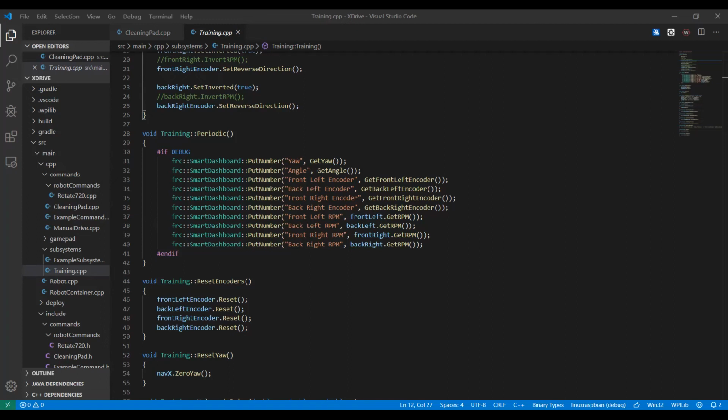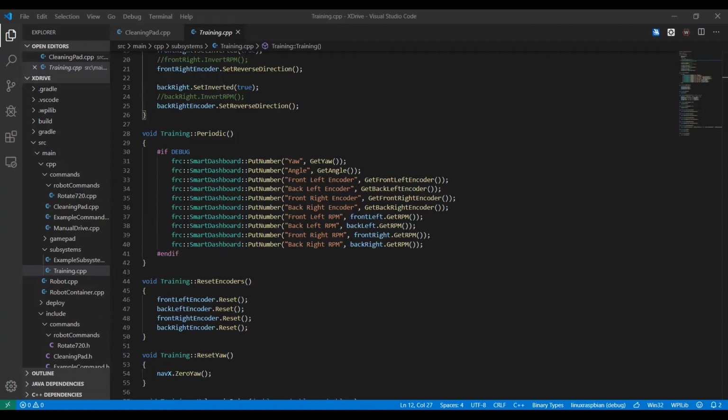I can see that I'm connected. So now if I hit E for enable, you can see that I can drive the robot around with no issue. And I'm going to hit D to disable.